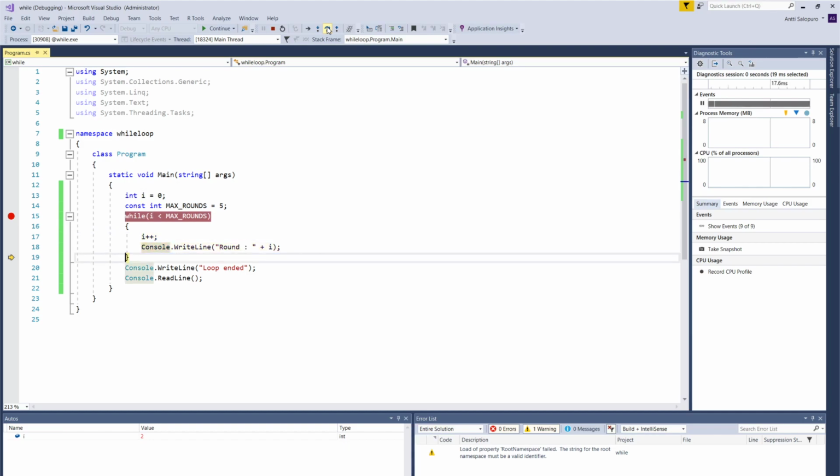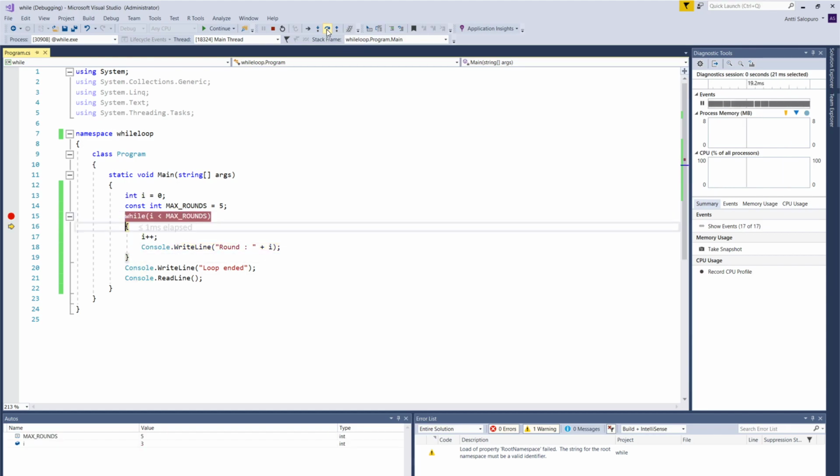Okay, these two lines are being repeated again, and now one more time this comparison is being made here. Is i less than max_rounds? The value of i is now 2, the value of max_rounds is still 5, so it is true, and that means we will go one more run.